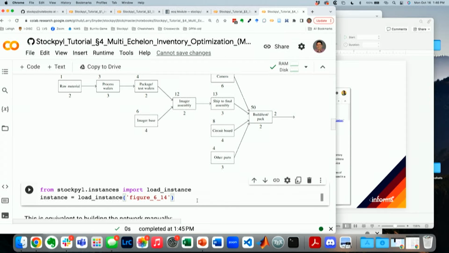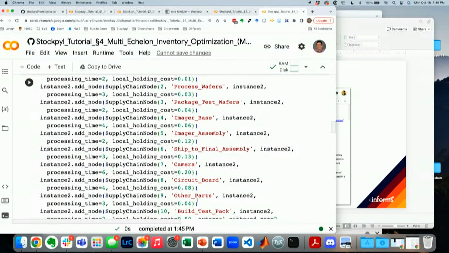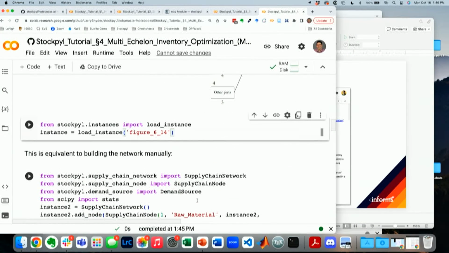So partly that makes it easy if you're specifically using the problems in our book, but partly also it's just so that if you want to play around with, how does this function even work? You don't need to do something like this just to build the network. You can just build some simple network in one line. Yeah.